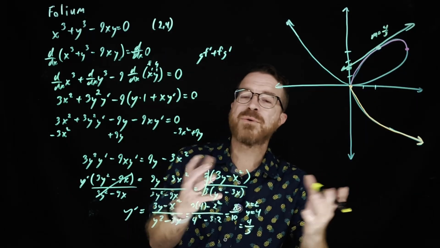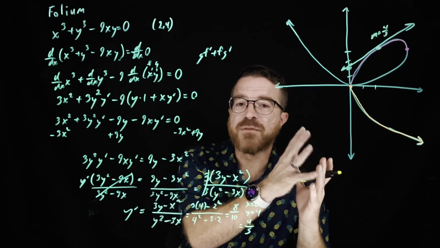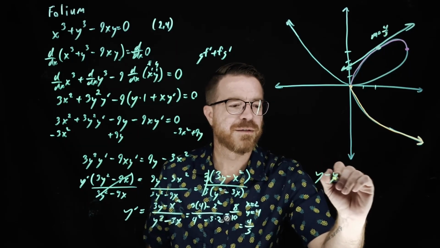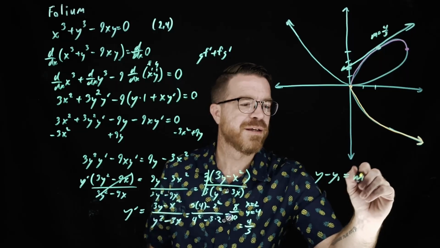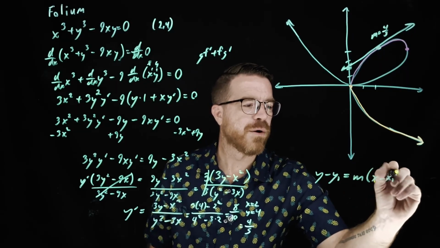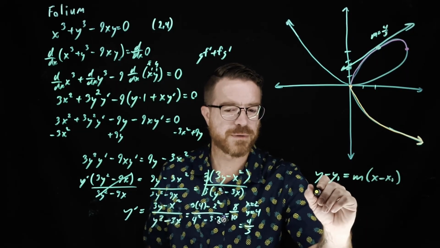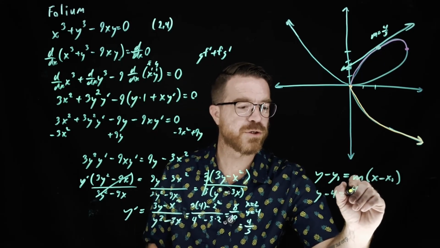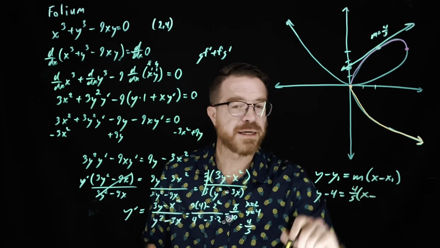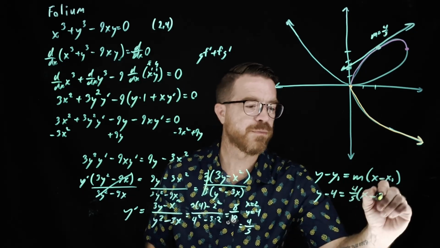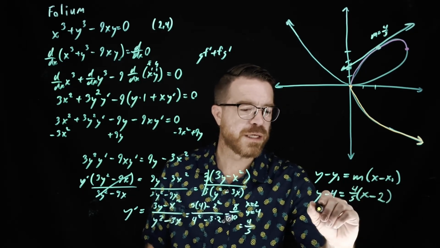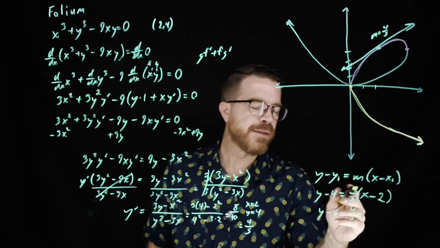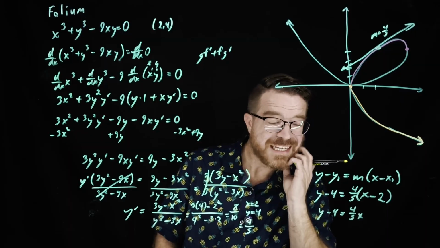Now, last thing we want to do, as always, we want to figure out what the actual equation of our tangent line is. So what I'm going to do is I'm going to use my point slope formula. Trusty point slope formula, can't go wrong with it. We have our y value, which is 4. So this is going to be y minus 4 equals our slope of 4/5 at 2, 4, times x minus, and then our x value, which is equal to 2. Solving for this, we get y minus 4 equals 4/5 x, and then minus 2 times 4/5 is going to give us negative 8/5.